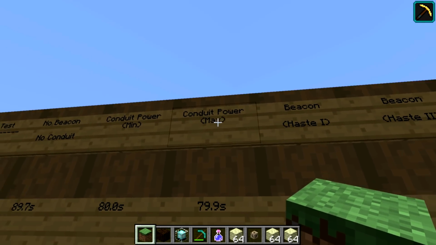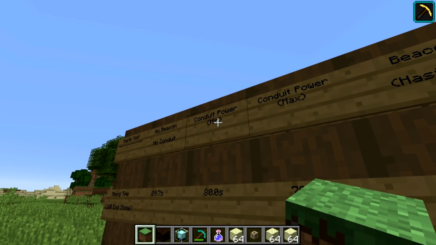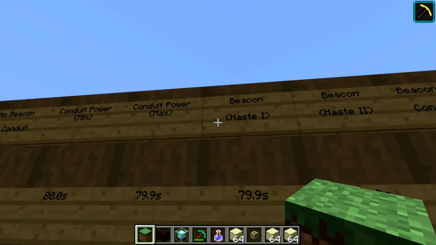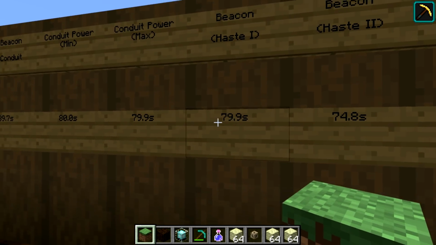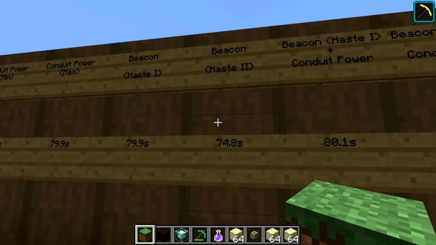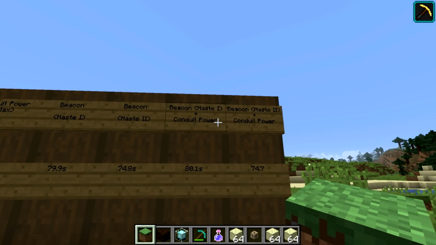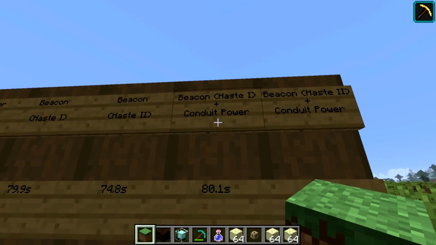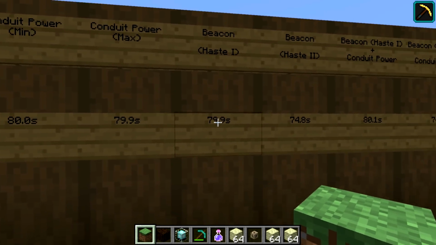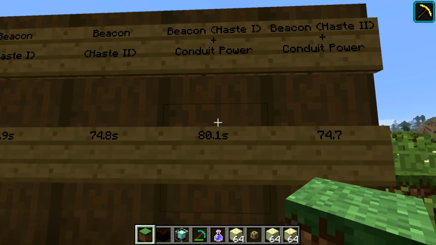Then the conduit power at maximum was also 80 seconds, so there's no difference between the conduit at minimum and maximum power. And the conduits are the same as a Haste 1 beacon. This also took 79.9 seconds. But yeah, it's a little bit slower than the Haste 2 beacon. Now for the combined beacon and conduit. This took 80.1 seconds with the Haste 1, which is the same as the regular Haste and the regular conduit. So that does not stack. The conduit Haste and the beacon Haste does not stack.